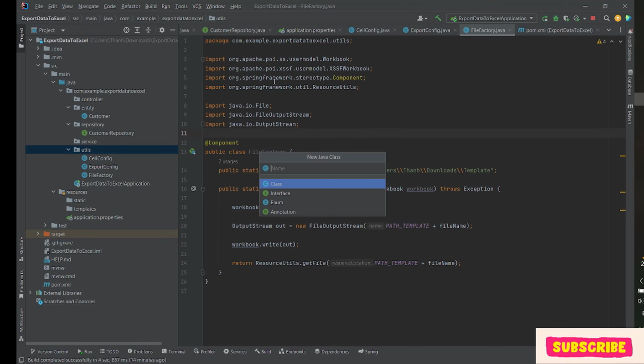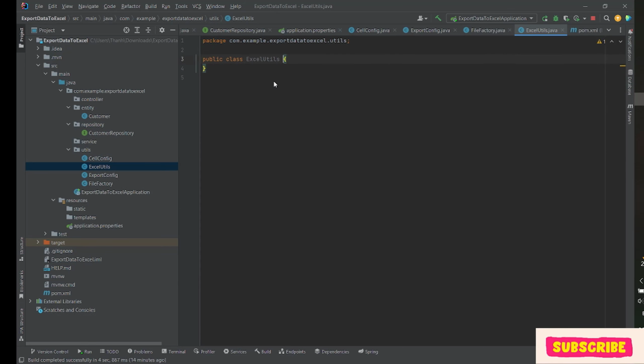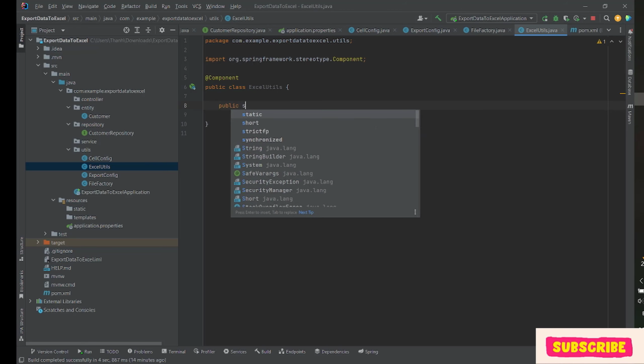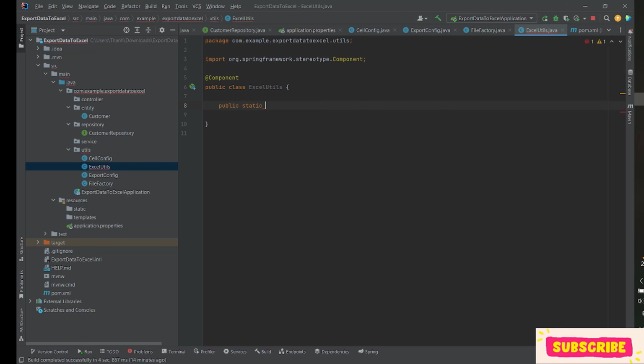Then a new class to export data to Excel. Here is an Excel util, a file and a Spring Boot component to realize the bean. So here we add the method to export.